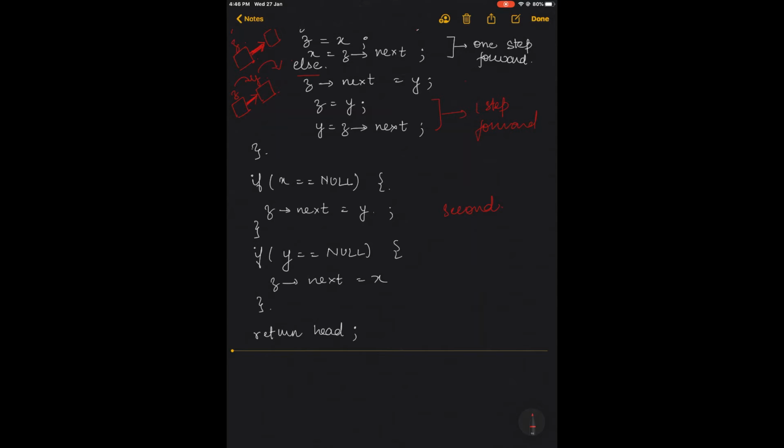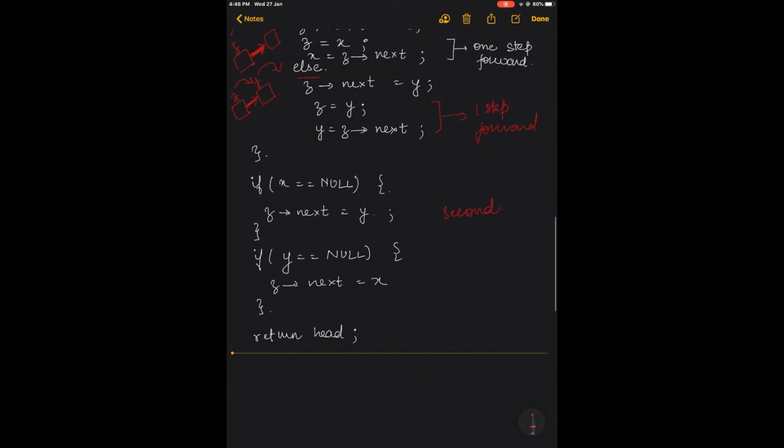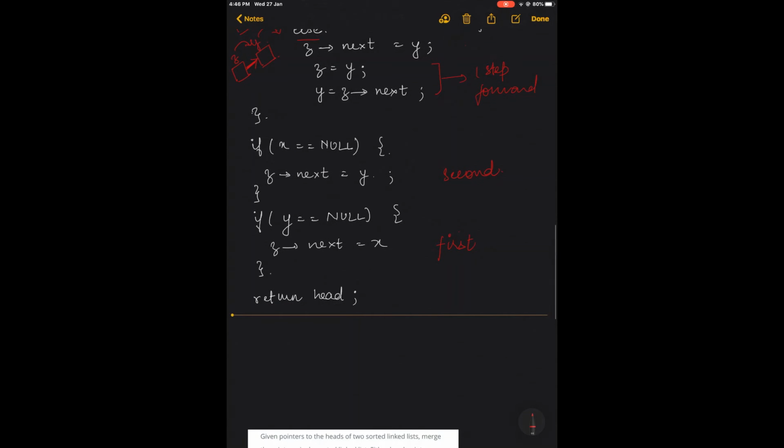And if y equals null, that is if the second linked list is over, then our only option will be to choose nodes from the first linked list. Finally, once all of this is done, we will return the head as I mentioned earlier.